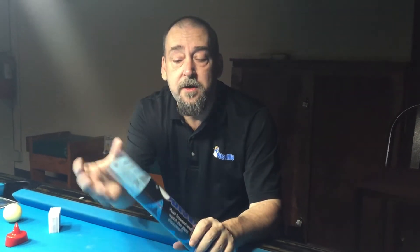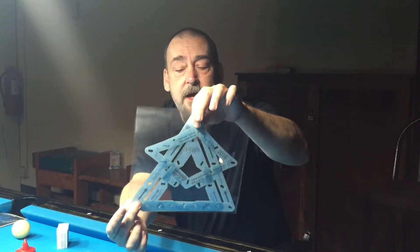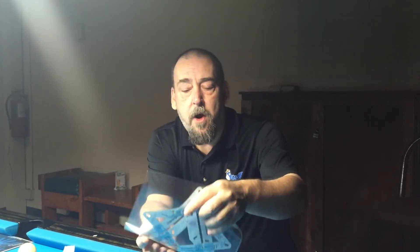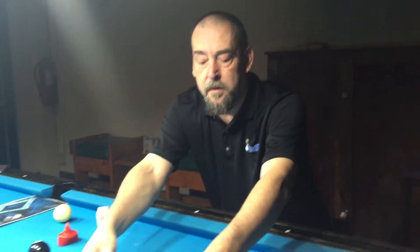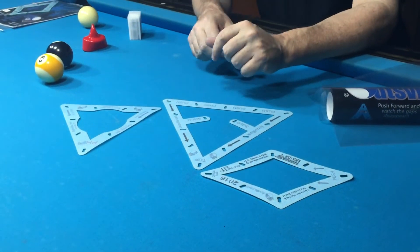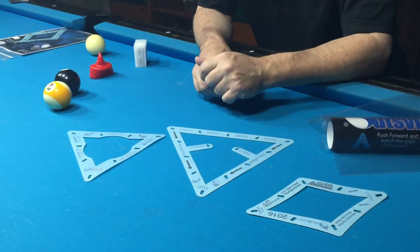Once you get your set, what you're going to notice when you pull them out is that they're rolled a certain way. They're rolled blue side out, and the bottoms of the nine ball and the solo are against the edge of the insert, so that when you roll them they have a curl that gets taken care of by gravity when you throw them on the table. They do have a memory, so they'll want to sit up for just a little while — maybe longer if you kept them in your car — but after a few racks they'll usually settle down and be just fine.